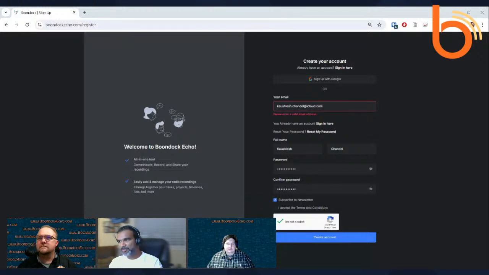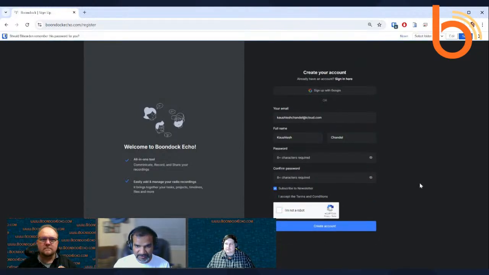I'm just logging into my email account so that I can rather quickly verify my email account once I get the email. Okay, so I'm using my iCloud account, username and password, accept, and Mark, as you said, I'm subscribing to the newsletter and create the account. Smart move, Casey. Smart move.